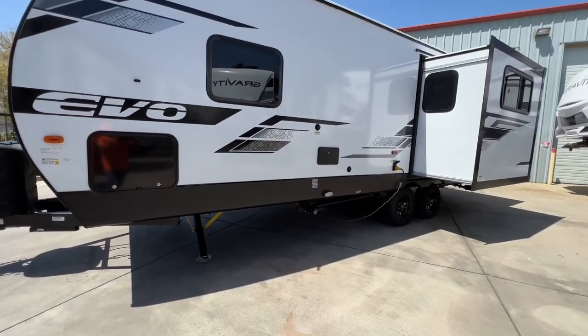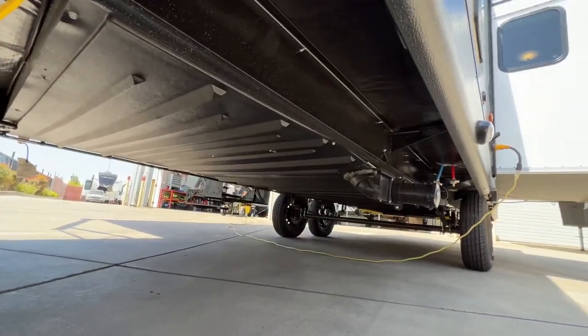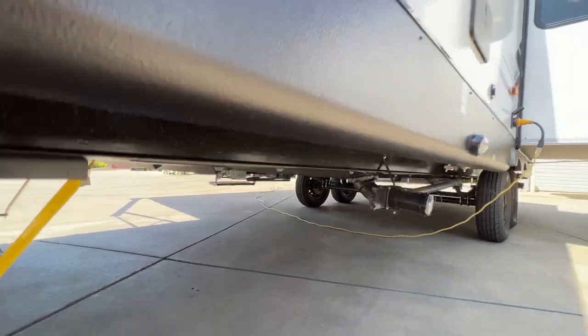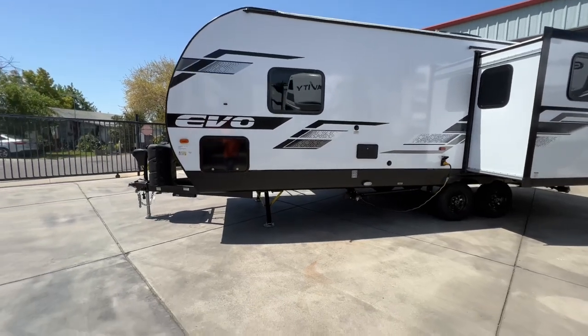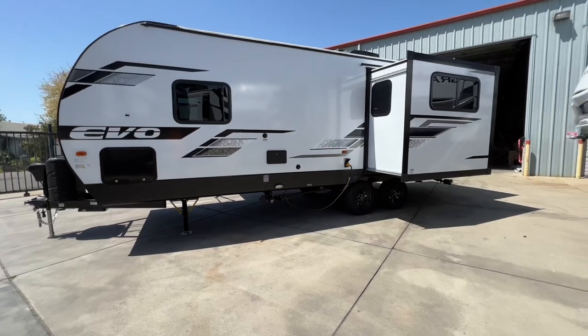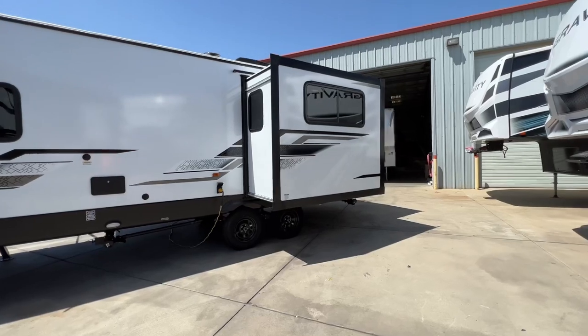If you've seen the pictures, I'm going to get down here and show you the best I can. This is like no other trailer I have seen — it is a very nice hard shell, not the corrugated plastic enclosed underbelly. Power stabilization jacks on all four corners, done by the touch of a switch. They come down and equalize each other, so you don't have to worry about leveling them out — they will level themselves.